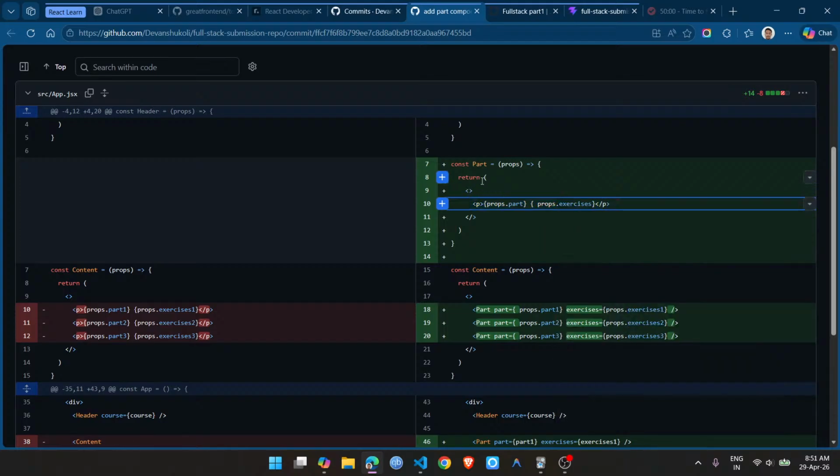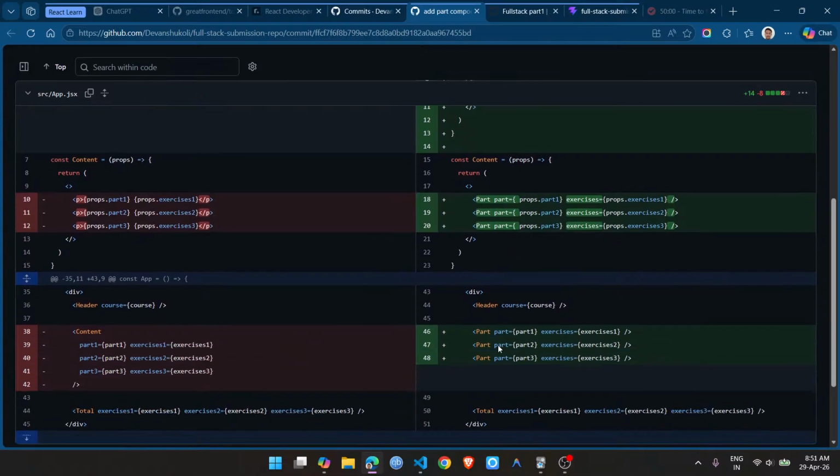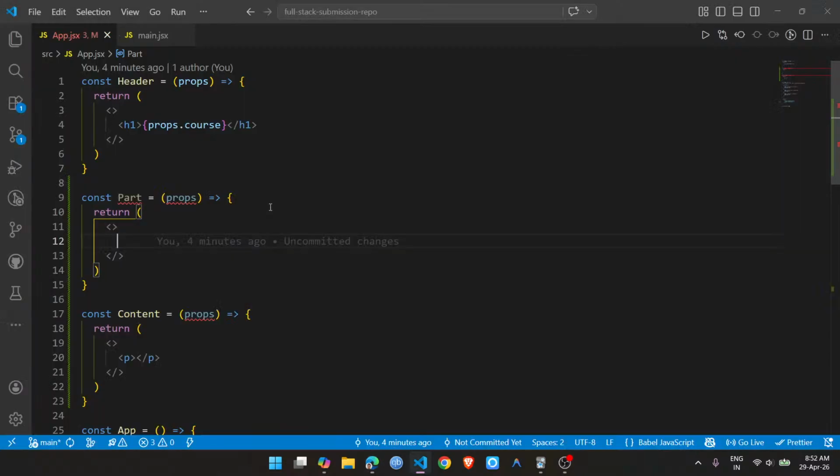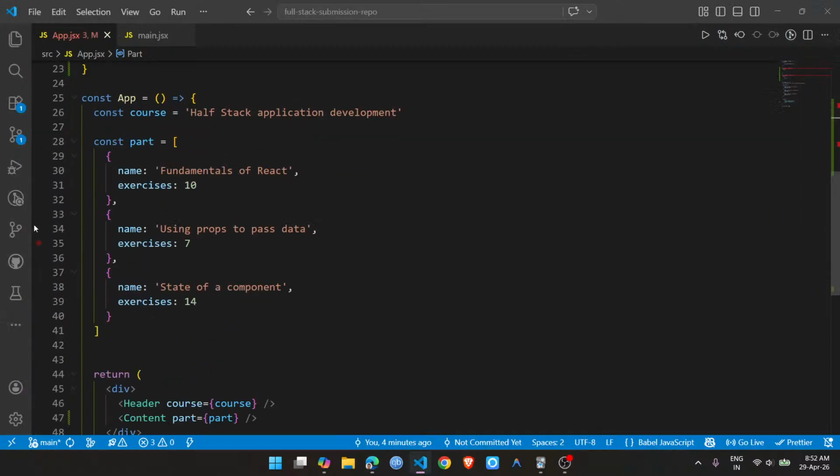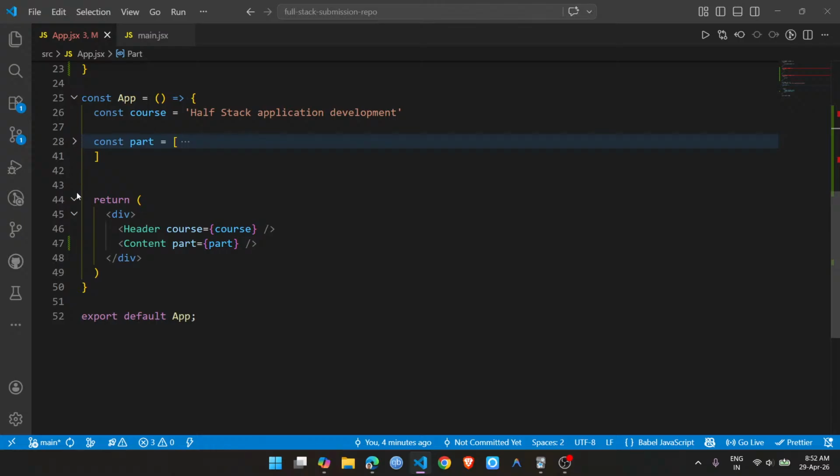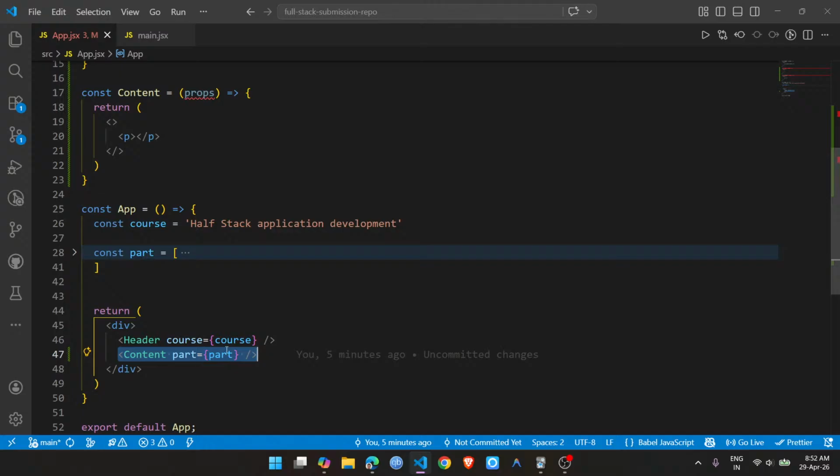Basically, in a component, what I write is going to show in the UI. Exercise, but that's not how I want it. I just want to pass only the content and the.